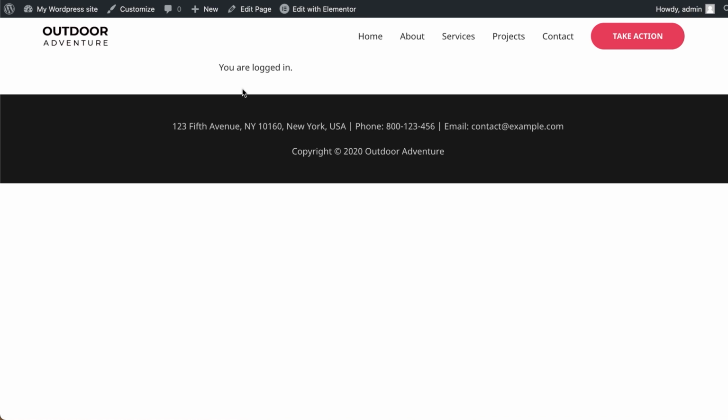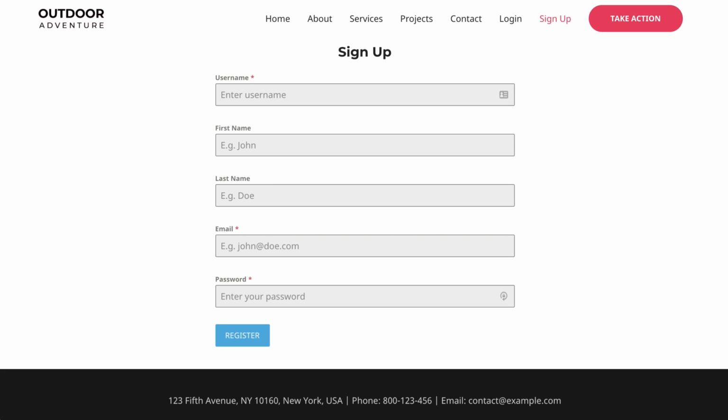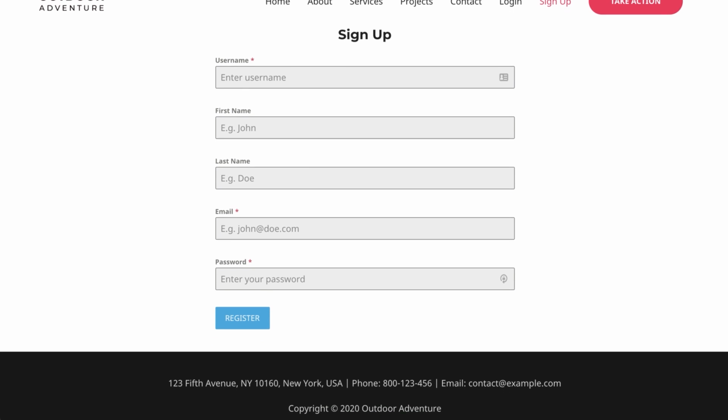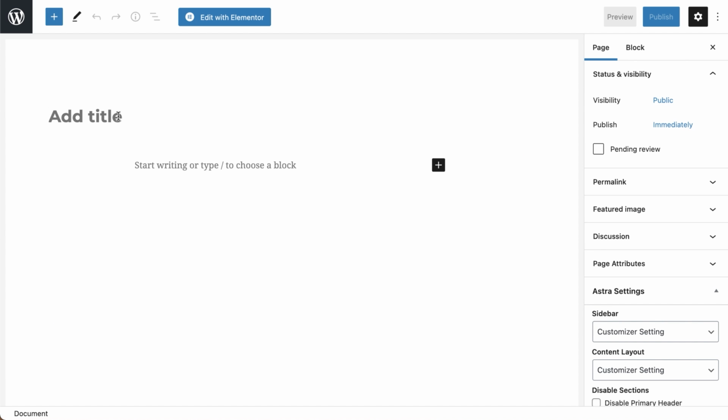As you're currently logged in, you will see the message to let you know you're logged in. If you copy the page URL and paste it into a private browsing window, you'll be able to see what the design looks like without logging out. Now we can use the same method to create a login page too and embed the form. So we'll do that and speed up the process.